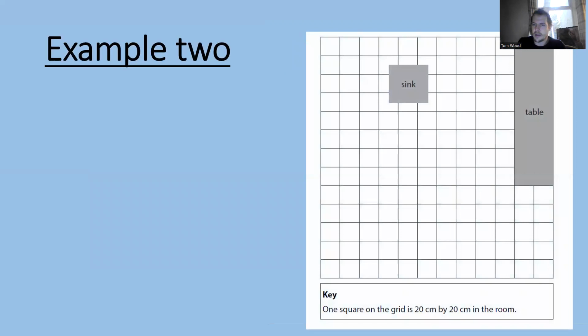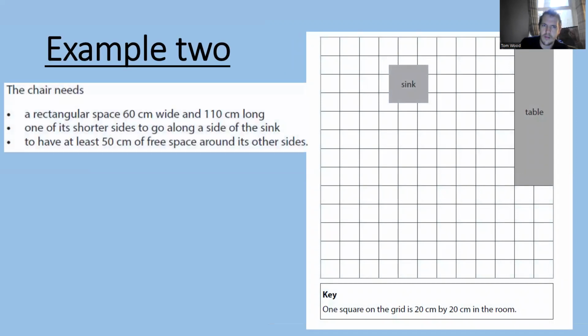This is the diagram that they give you. Again, you can see it looks a little bit different. And you can see here that the scale is a bit different. And this is one of the most important things. So it is important for level 1 and for level 2.